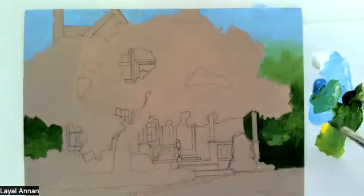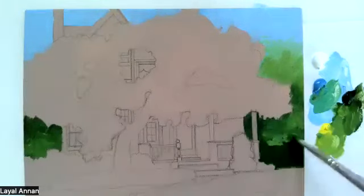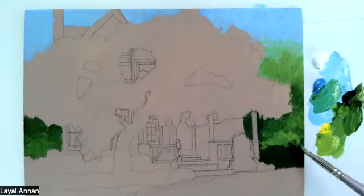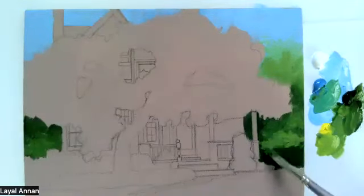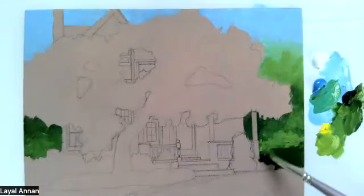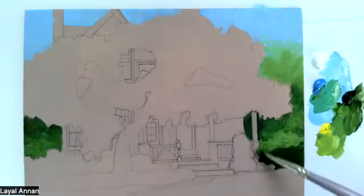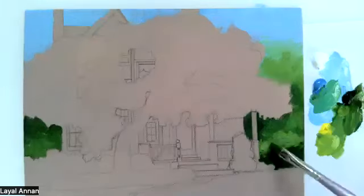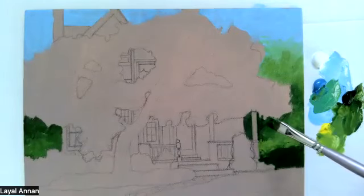It's okay up till now. I would like to put yellow ochre in this, but eventually I'll do it later on. I'll put some yellow ochre in it. And I have a nice background now. I'll wait for it to dry and then I'll adjust the colors.